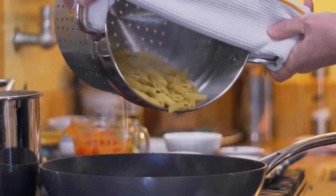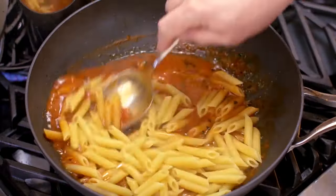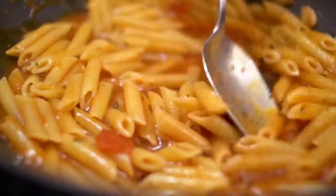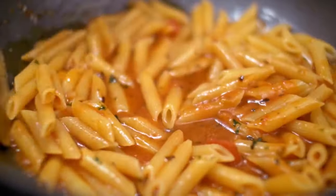Especially for those of you that keep a vegetarian diet, this is an excellent way to get around it and still maintain the wonderful flavor that the sauce gives you. This is beautiful. It's now time for us to add the pasta. This pasta is cooked only three quarters of the way — to a stage beyond al dente, meaning that right now it's fairly raw. I want the pasta to finish cooking inside the sauce.